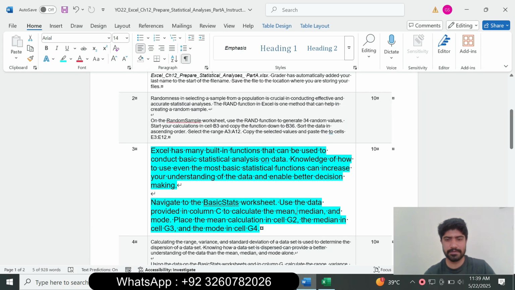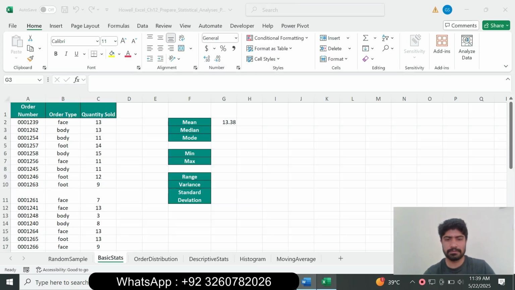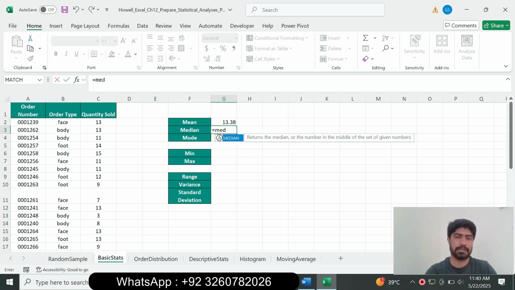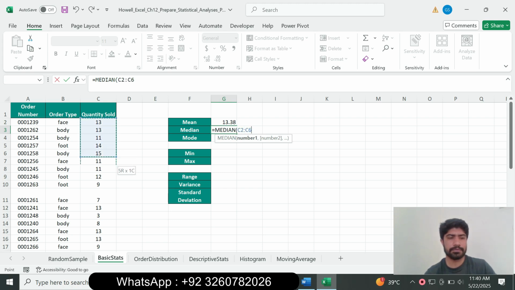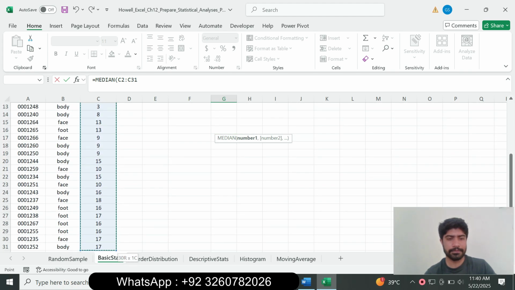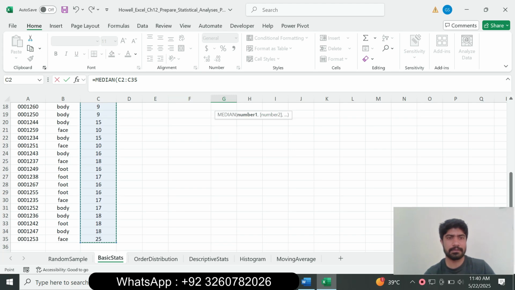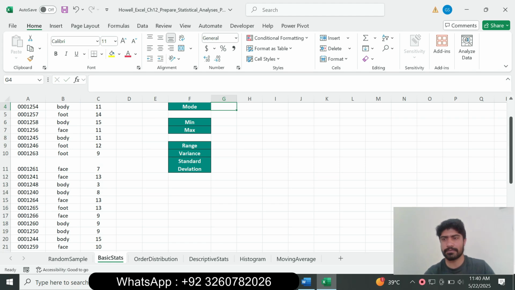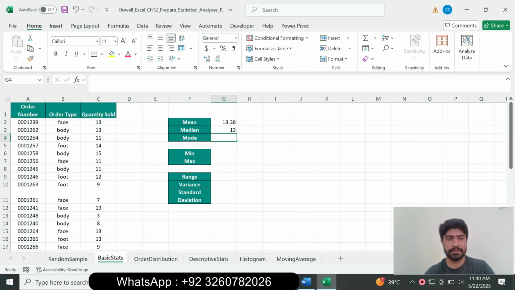Next is the median function. So type equals and type the MEDIAN function, and the range is Quantity Sold, column C2 to C35, close bracket and press enter. So the value is 13. Next is mode.